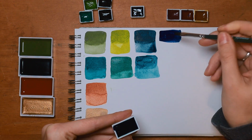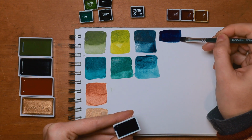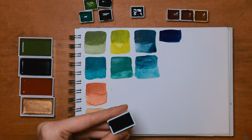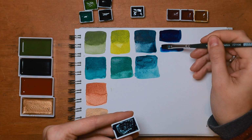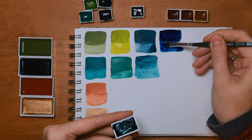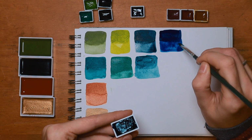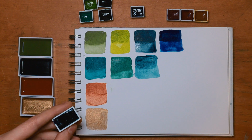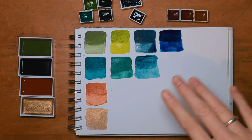I think it's from the American Journey brand, and it is more of a greenish Prussian blue than this one, and this is like the real Holbein acrylic gouache Prussian blue, just like in Roman Szmal composition. So yeah, I was really happy about this color. Possibly from all of these swatches, this is my second favorite out of all of them.